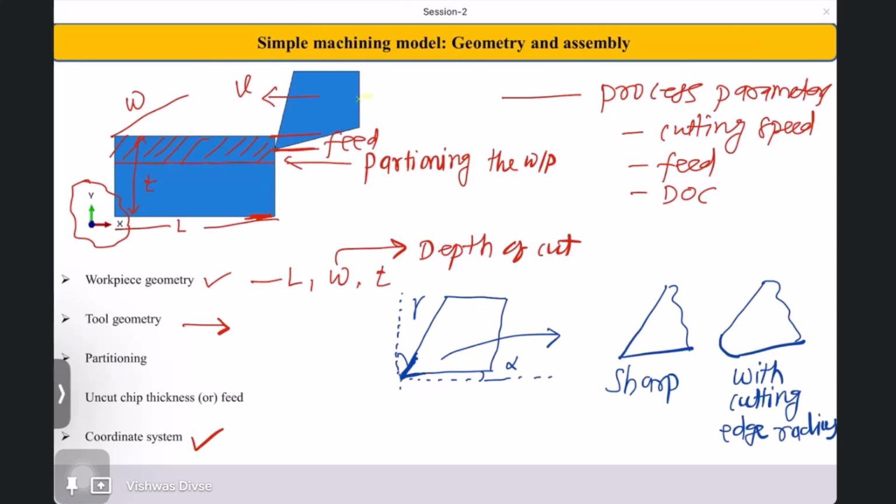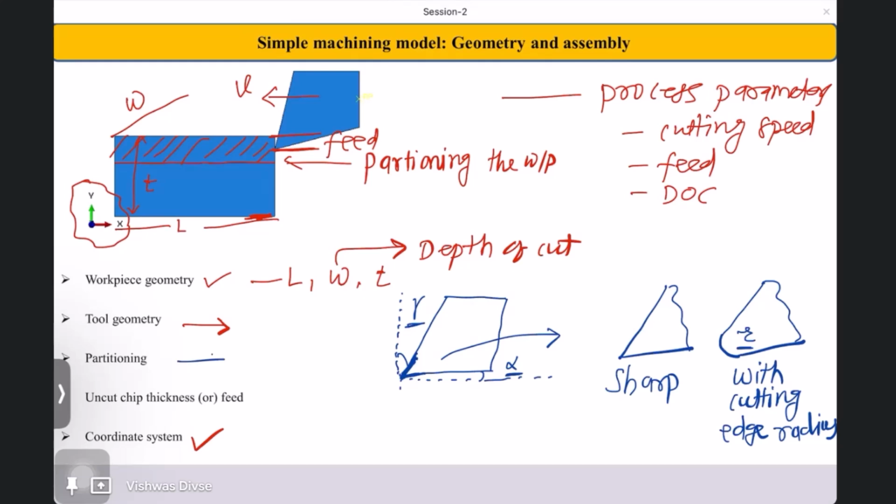Let's say I will call it R. So in tool geometry, basically we can model three things in orthogonal cutting: rake angle, this is the rake angle, then flank or clearance angle, and third is the cutting edge radius. These are all already known for a given cutting tool, or if not, you can measure in the lab what each angle is.